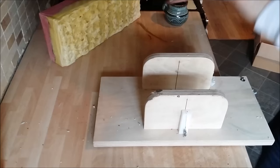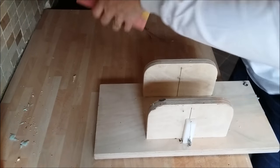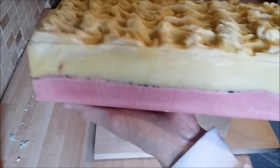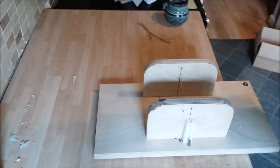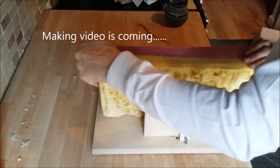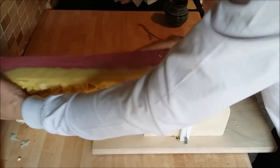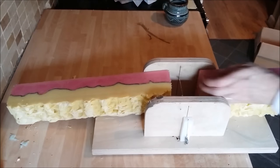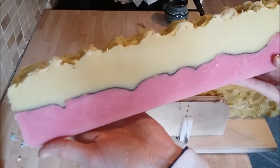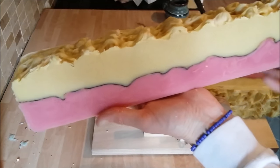Okay, then here's that quick batch I made at the end of the raspberry and banana, and this smelled pretty much the whole house out yesterday. The banana is so strong, it actually gave me a bit of a headache. I had to get out of the house and go and do something. Okay, these will have to be cut a little bit thicker because the soaps are not as tall as the other ones, because the cavity in the mould is smaller.